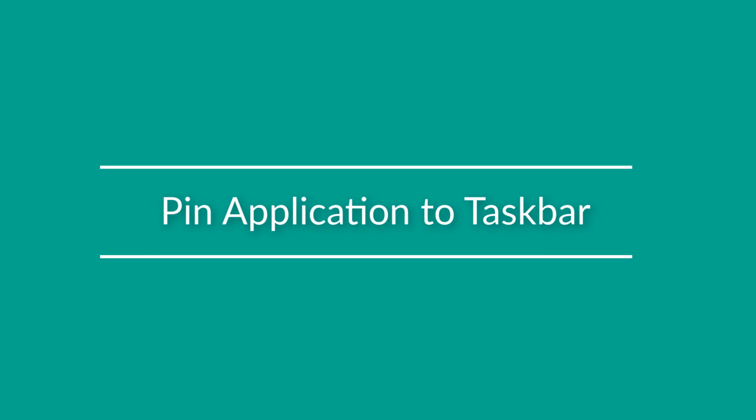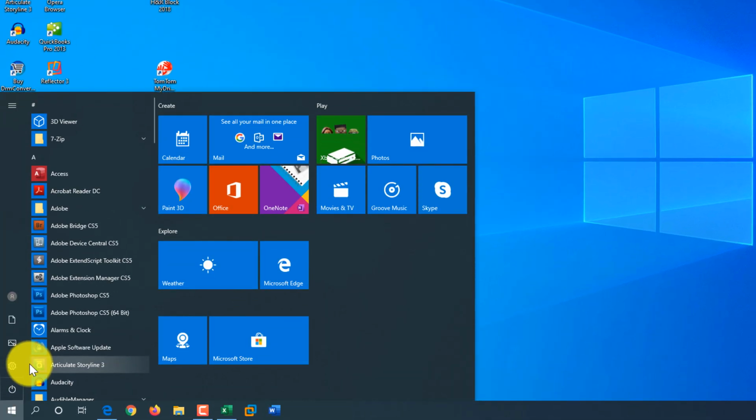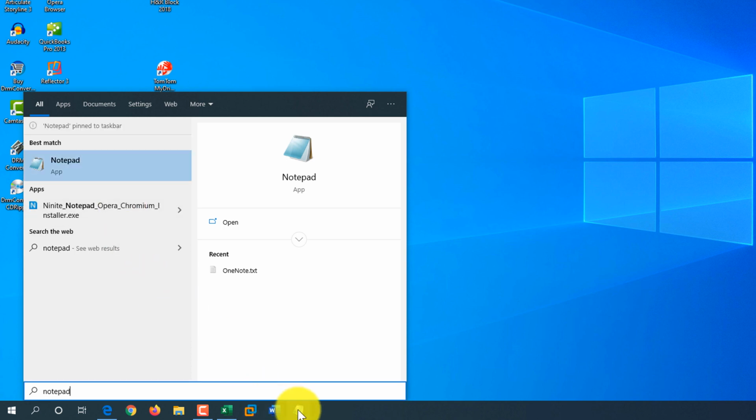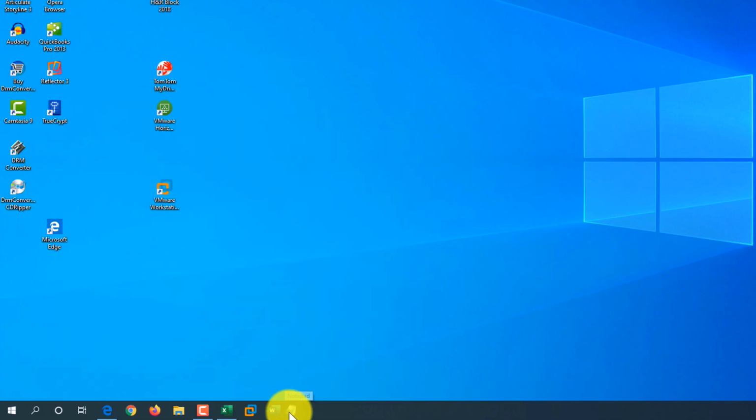Now let's look at some options for how Windows 10 can help you launch applications faster. To do that, let's click on the Start button, type Notepad, and use a right mouse click. One of the options, the last one, is Pin to Taskbar. The taskbar in Windows groups most frequently used applications, and I just clicked Pin to Taskbar, and Notepad shows up by default as the rightmost application on the taskbar. But I'm going to assume that this is my most frequently used application, and I'm going to drag it to the left.